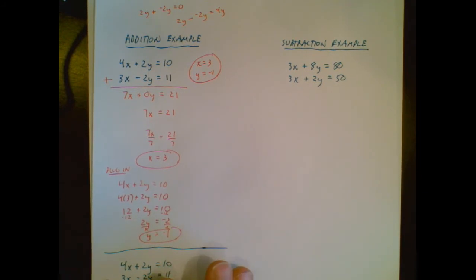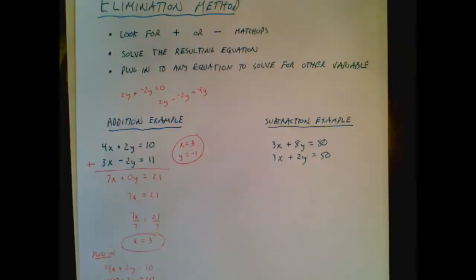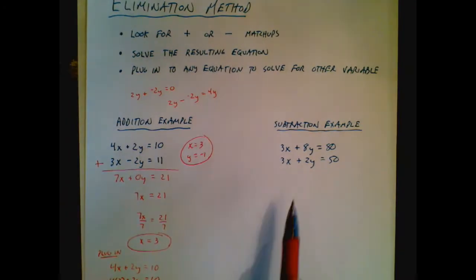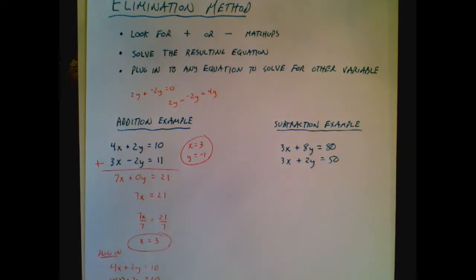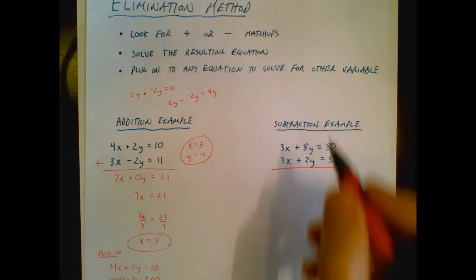All right, let's take a look at this next example with subtraction. And again, we'll be following these same 3 bullet points. I look for addition or subtraction matchups. Like I said earlier, the y's are not matched up with their coefficient, but the x's are. So in this case, I would say, should I add or subtract?